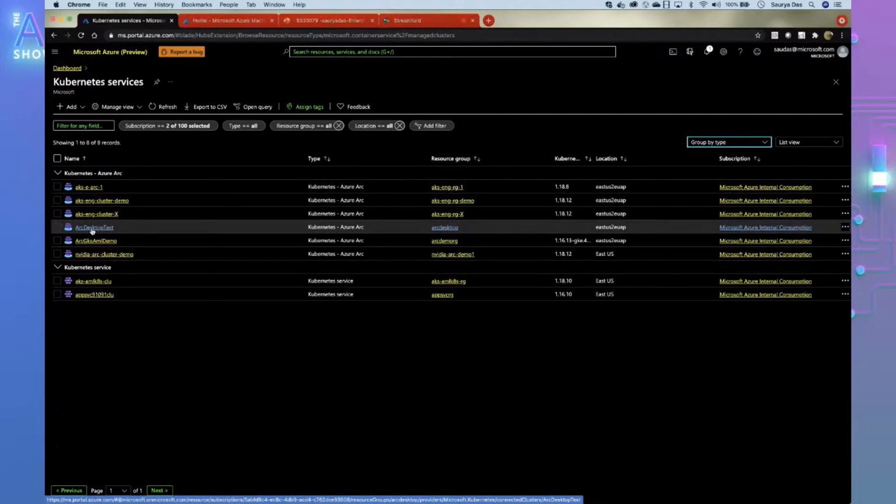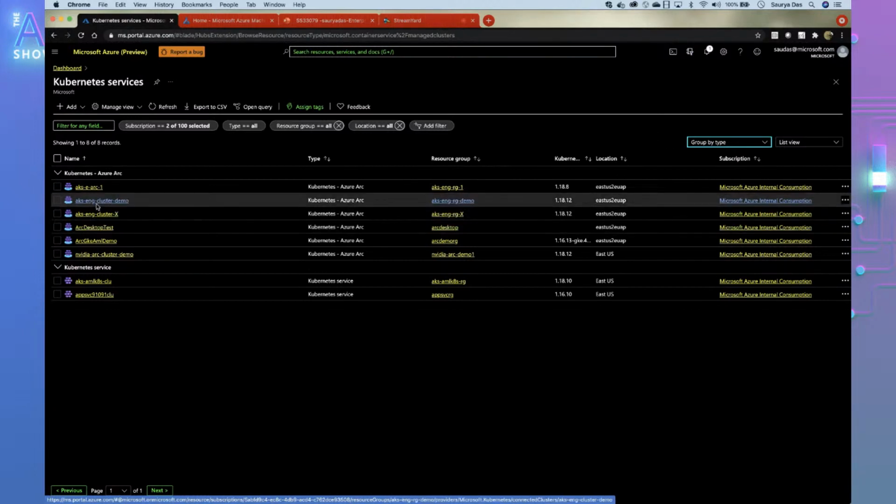Go ahead. So let's pause right here. So basically the two Kubernetes at the bottom are just standard AKS, Azure Kubernetes Service. The ones above represent Kubernetes services that are running outside of the context of Azure, including one that's running on your laptop. Is that right? Yep. So a couple of them are AKS engine clusters. So I spun up VMs on Azure and I deployed Kubernetes on them. I see. So it's like a homegrown, like you spun up 3 VMs and made your own Kubernetes cluster. Yep. Fantastic.